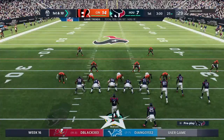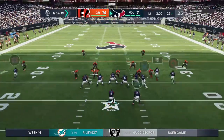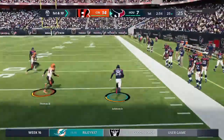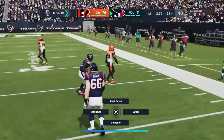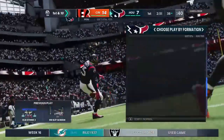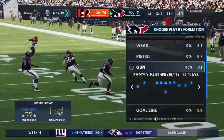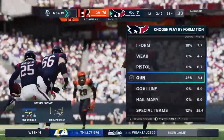Houston's offense already at the line, set to get going. And last time out, went for it on 4th down, turned it over, gave them great field position, turned into 6 points, so they've got to recover here, Charles. It's amazing what one decision can do in the chain of events, right? The decision to go for it on 4th down caused all of that. It caused every bit of it, but it showed confidence. Hey, I've got confidence in you guys. Go pick it up for me. Didn't happen. Also showed confidence in the defense. They didn't pick up their end of the bargain, so now they've got to come back out and start over and rebuild that confidence.